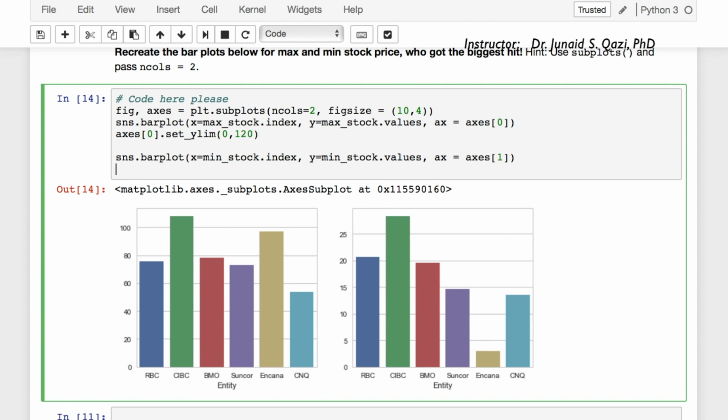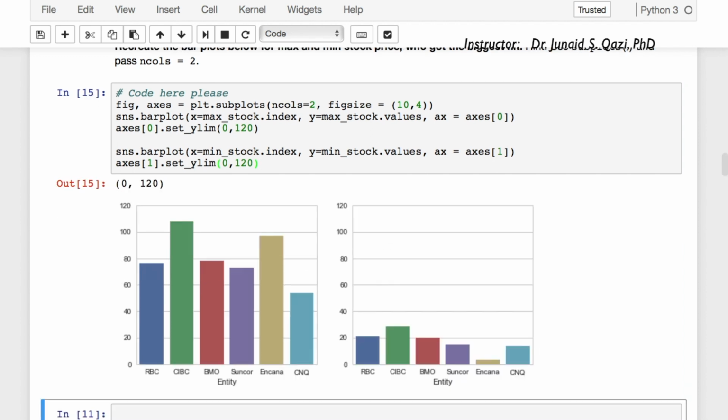And the same limit for the second plot at axis 1, dot set_ylim 0 to 120, and let's rerun this cell. And here we have the same limits, 0 to 120 and 0 to 120 for both plots. Now it's much easier to compare the stock price between these two plots.